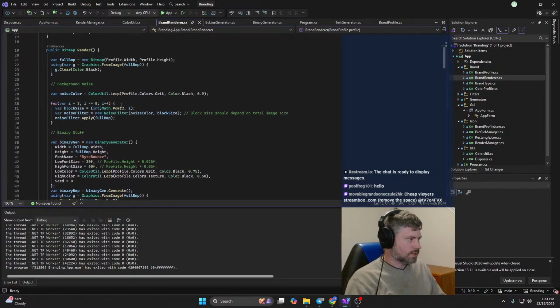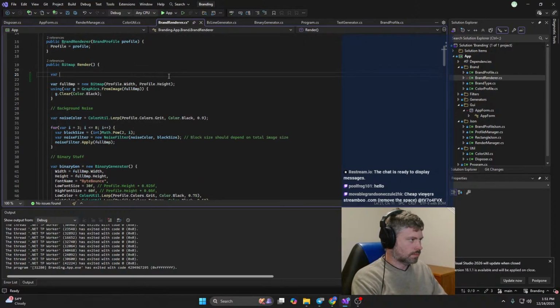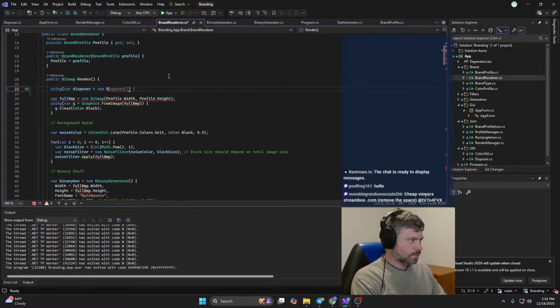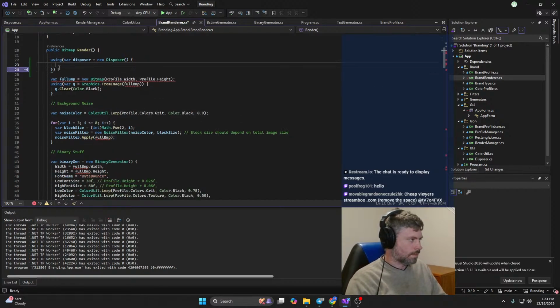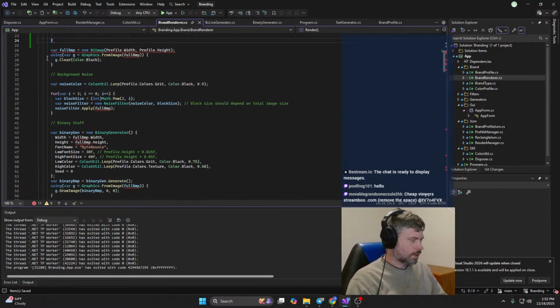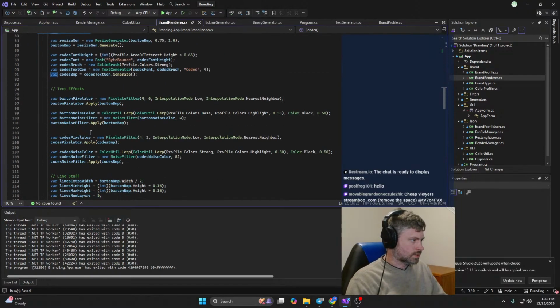So inside render, at the very beginning, we're going to create a new one. Then we want to put all of this code inside it.